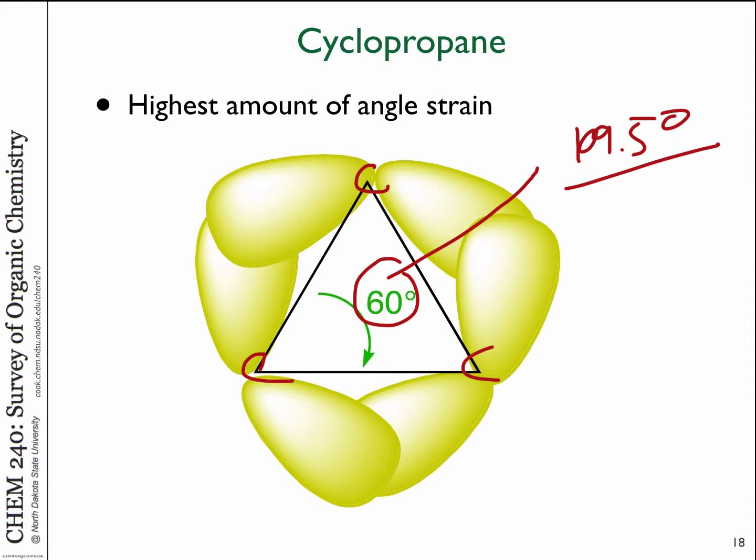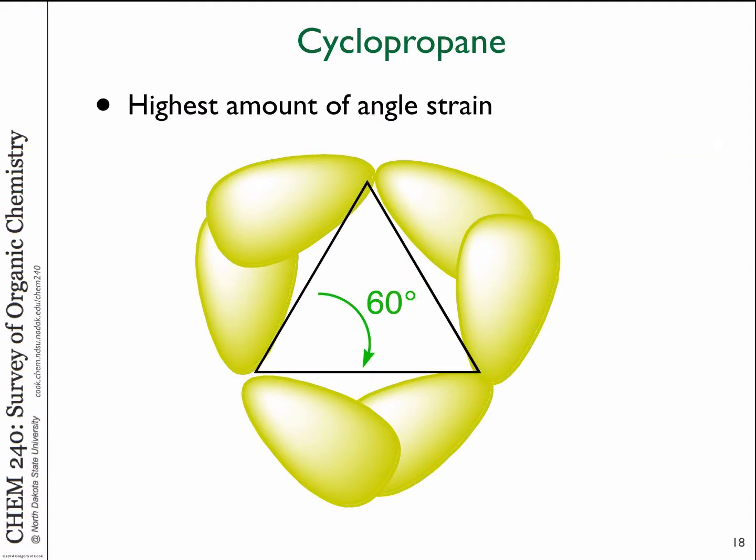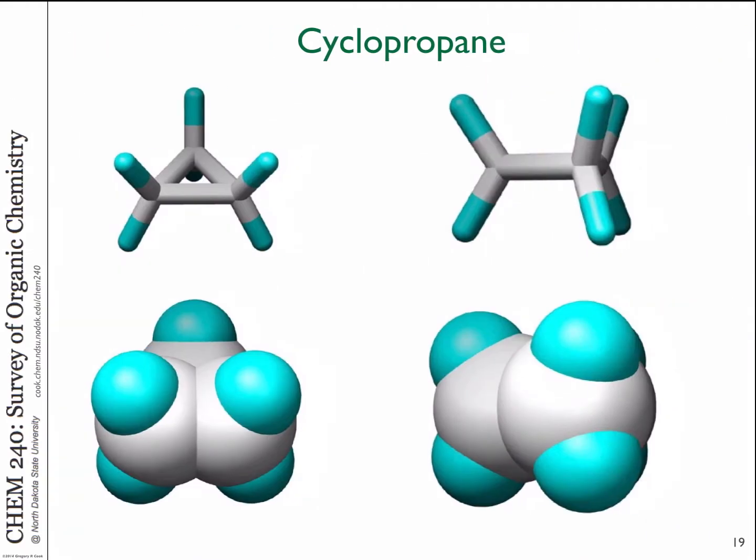Okay, so what would you expect then the shape of the molecule to be? The 3-dimensional shape for a cyclopropane, carbons and hydrogens. Well, it's flat. 3 carbons define a plane, right? 3 points would define a plane. And if you have the smallest possible ring structure with 3 carbons, those 3 carbons all have to lie in the exact same plane. There's no other possibility.